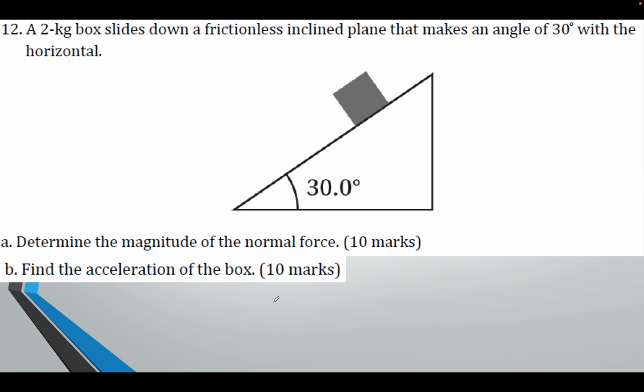Here's another example. Now we need to find the magnitude of the normal and then the acceleration of the block. For the normal, we'll use mg cos. For the acceleration is, of course, a equals F over m. Remember the rule? a equals F over m. This is Newton's second law. This F is not the mg cos. This is the force pulling down the slope. The acceleration is going down the slope, so I will use mg sine theta for that.